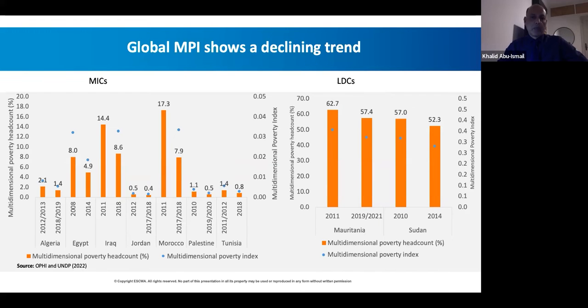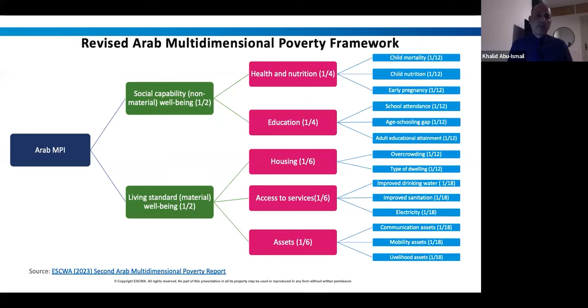And if you look at the Arab countries for which we have data over time, middle-income countries, we have 7 countries, and we also have 2 LDCs. You'll see that there has been progress made in these indicators and the multiple deprivations seem to have been declining on average, even though the level is still very high for LDCs. So that, I think, is consistent with the HDI story. There's no surprise here. But of course, the global MPI is designed to capture extreme deprivations. I guess a bit like the HDI was meant to capture the basic capabilities.